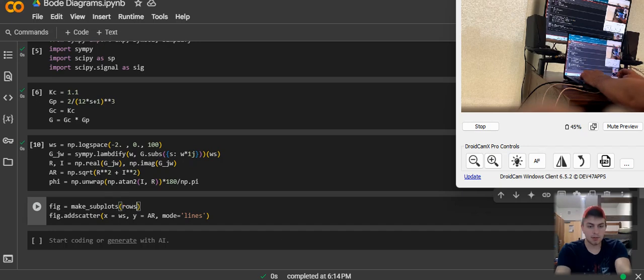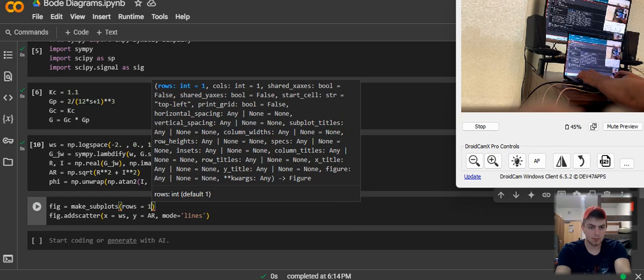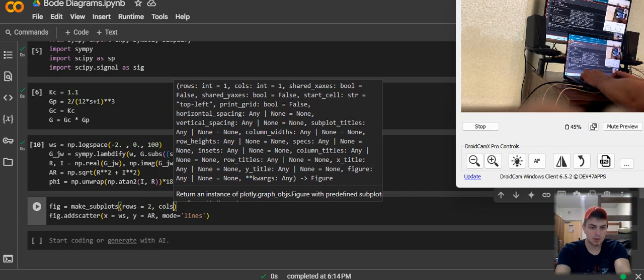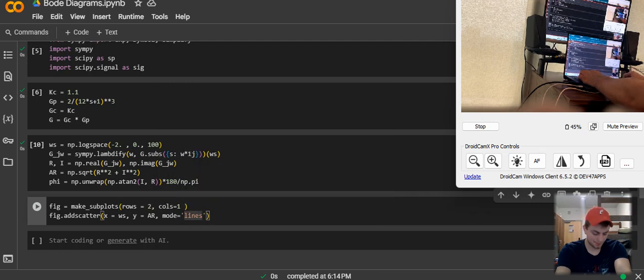We're going to need to put in rows should be 2, column should be 1. Hopefully this outputs in the right direction here. So then this should be row equals 1.